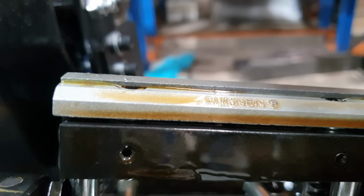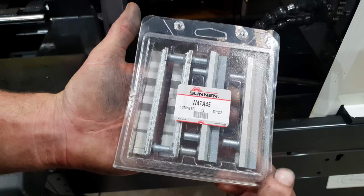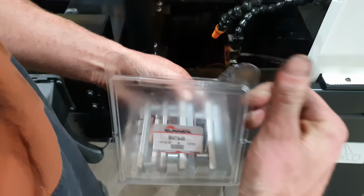So our 47 stones are dead. We're going to change them out for a new set of 45s. They are also a 150 grit stone, but they are a little bit softer, so they are excellent for metal removal.